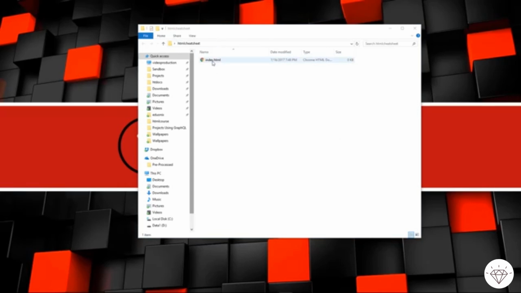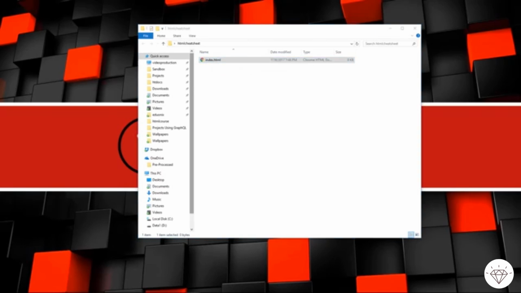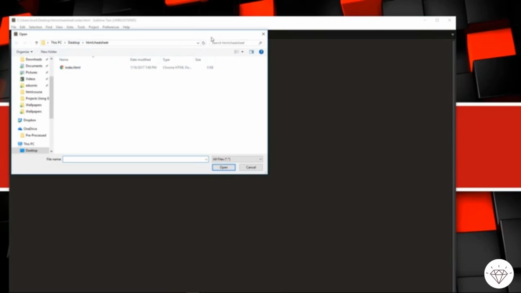All right, so what we want to do now is open this with Sublime Text. We can actually just right click and say open with Sublime Text. Let me just bring it over. It opened up on a different screen. And that's going to open it up. You can see up in the tab it says index.html. Now another thing you could have done is go to File, Open, and find that HTML file on your computer, and open it.